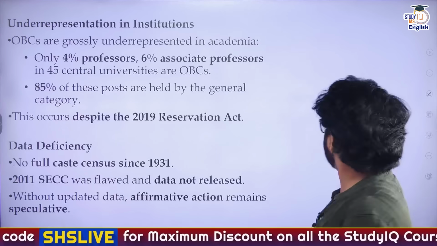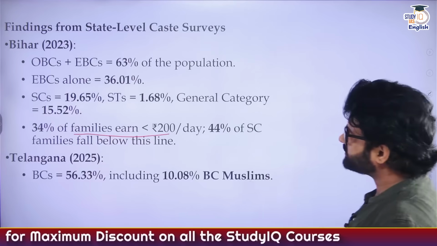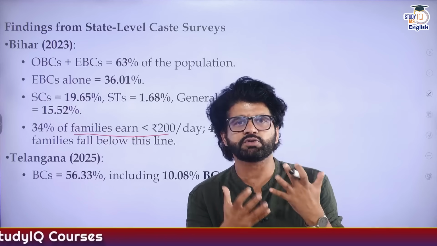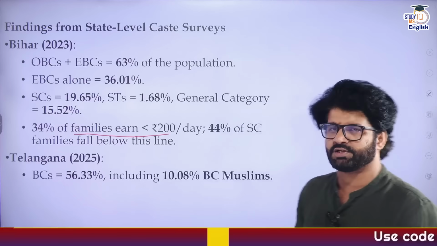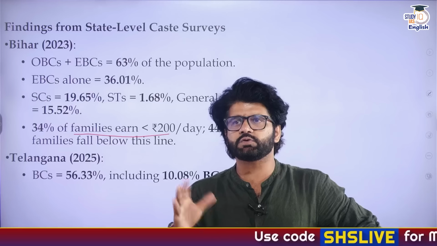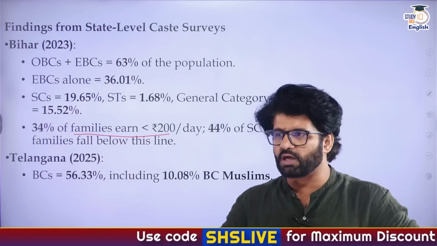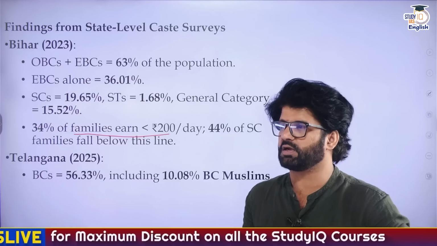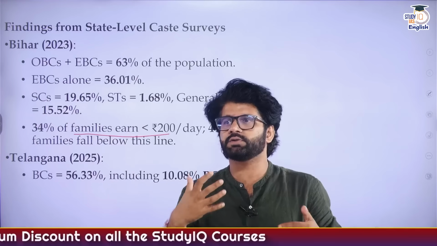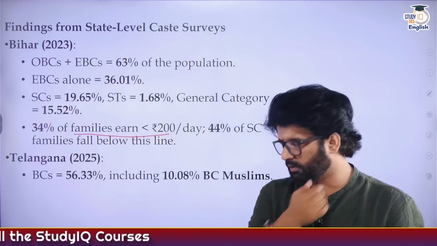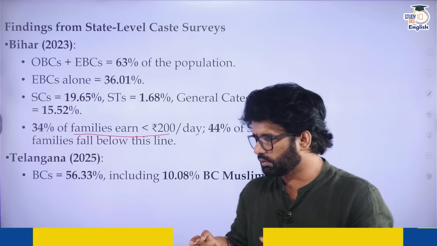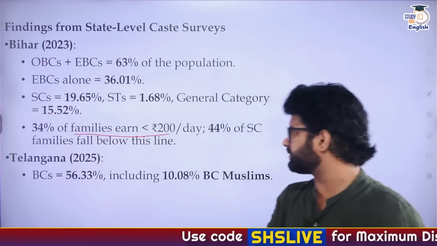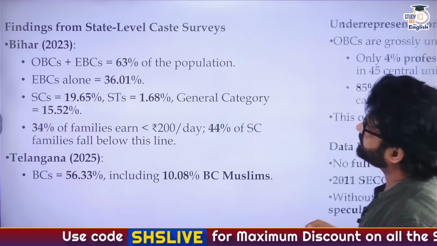Underrepresentation in institutions. And we were talking about BC Muslim, backward caste Muslim. So here Sachar committee comes into the picture. According to Sachar committee, the condition of Muslims in India is worse than SCs and STs. Do you agree with that assessment? Then there was a scheme on which UPSC has already asked a PYQ. Rashtriya Garima Abhiyan. Garima can be the name of a girl also, Garima Mishra, etc. But Garima is dignity. So it was a scheme announced by the government to eradicate manual scavenging, Rashtriya Garima Abhiyan, to restore the dignity of manual scavengers. Cool. So let's come back to this article.